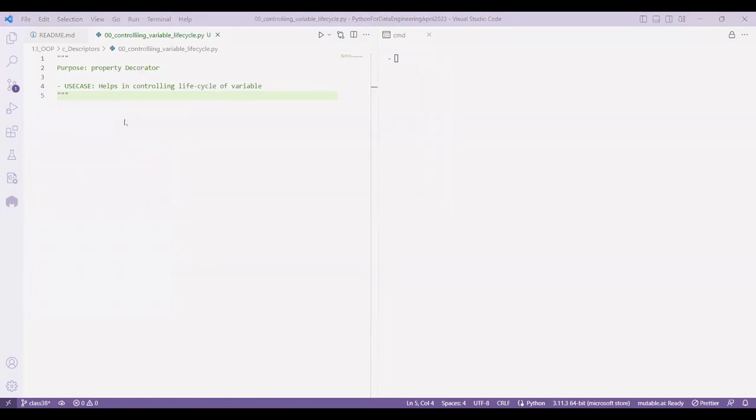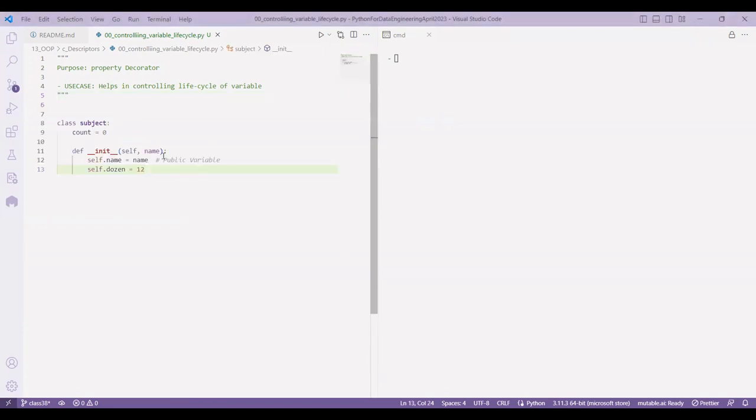Say I have a small class called subject, which has a class variable called count and two instance level variables. All are public variables; I'm not taking anything confidential.